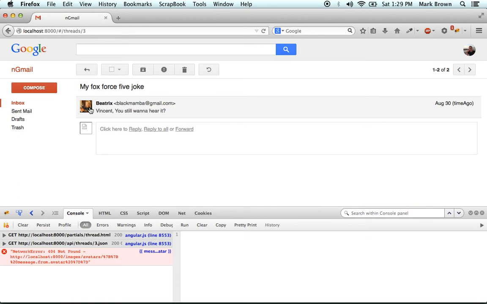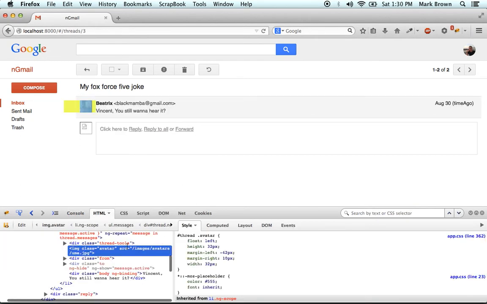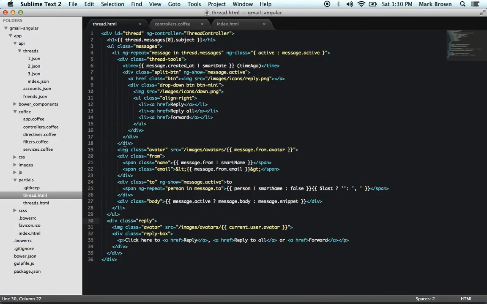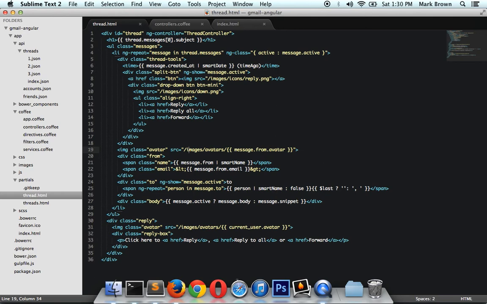Okay, so there's our dynamic content, and we can see something funky going on with our images here. Now this 404 isn't actually this image here. It's from this one. So this image in here, what happens is this HTML is getting sent to the browser when it loads, and Angular hasn't had a chance to override this source attribute to include the dynamic part here.